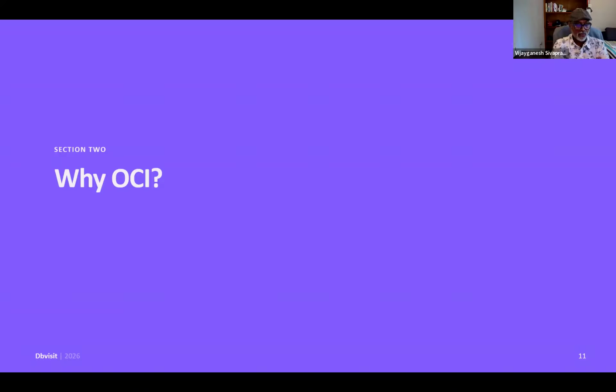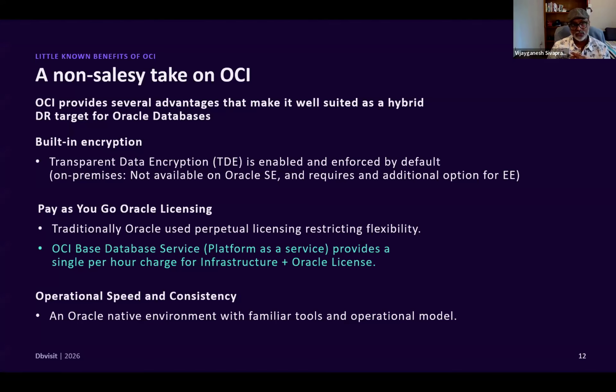Yeah, it is very important to understand why OCI and what are the benefits that come across with OCI as well. Because OCI provides more advantages and it is well suited for a hybrid environment because from a cloud perspective, that's where it's more flexible for your Oracle databases and most adaptable as well.